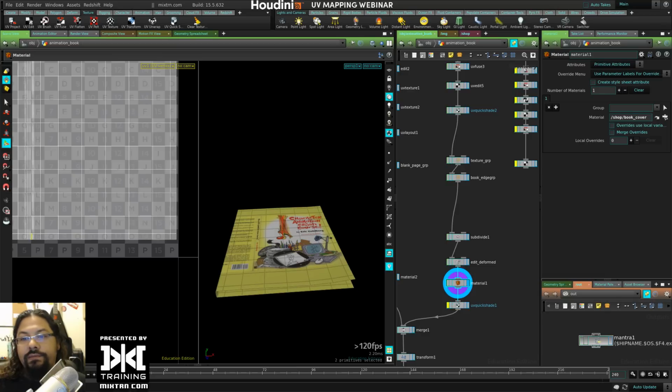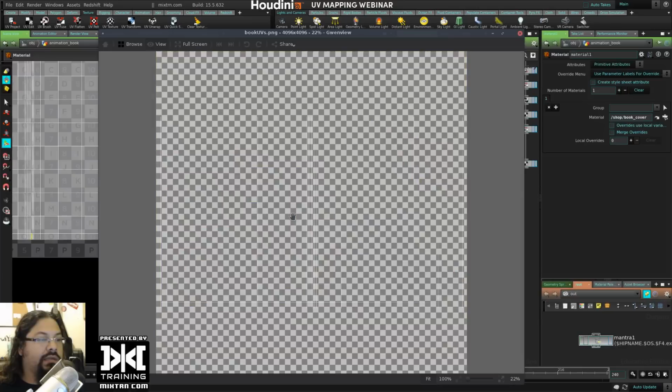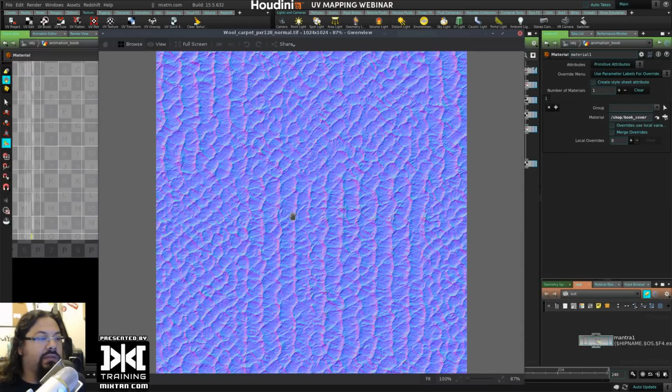It's the texture. I just took a scan of the book and prepared this, and you can see this is just the book. Oh, that's the UVs texture.